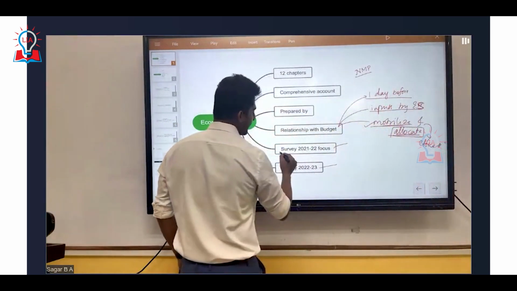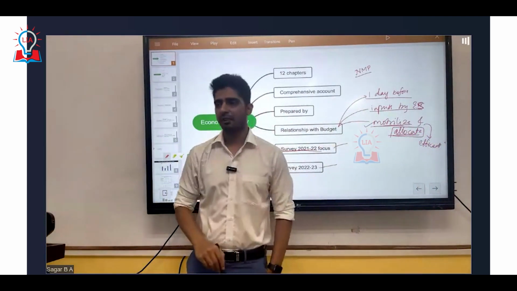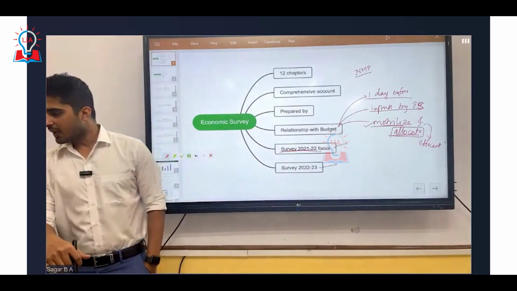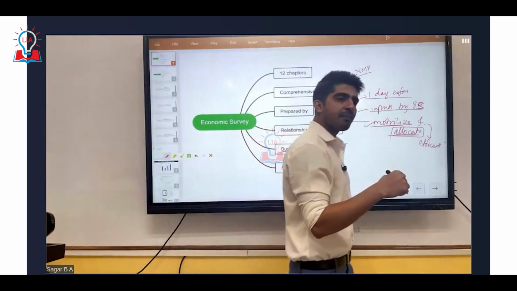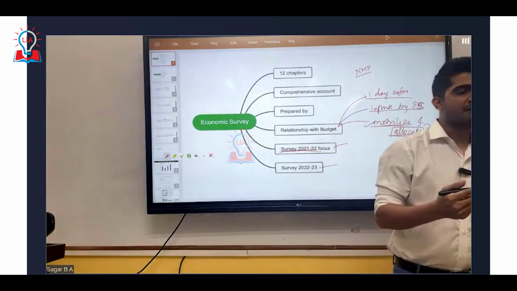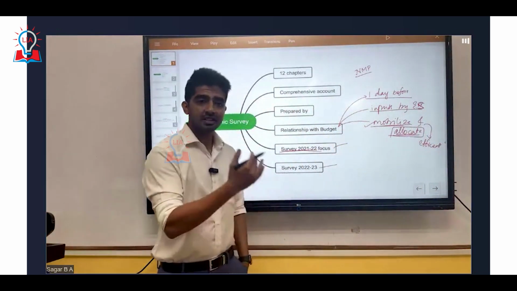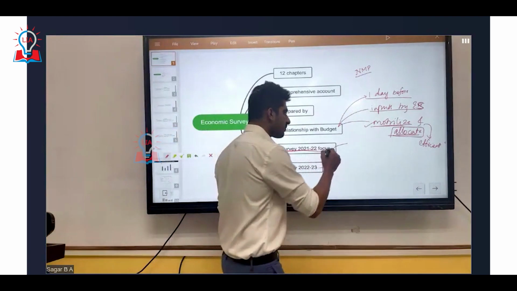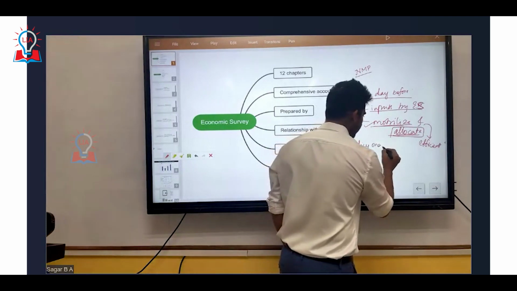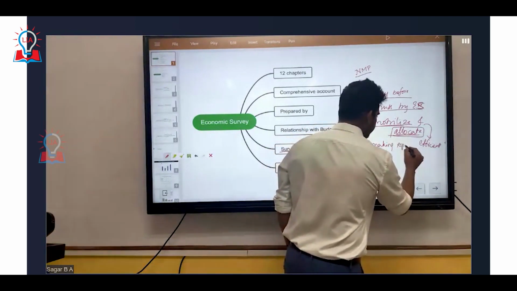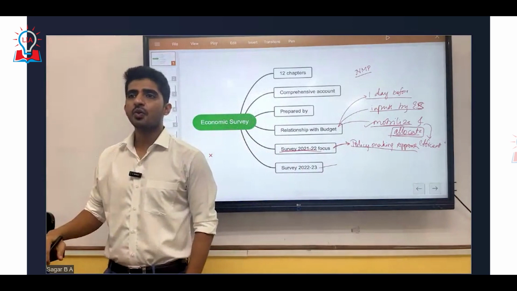So, what was the focus of the 21-22 survey? That is last year's survey. And what is there in the present survey? Broad theme. So, the 21-22 survey was created in the backdrop of the pandemic, right? Where many things had changed, sudden shifts had to happen. So the government, the Department of Economic Affairs, the Chief Economic Advisor, focused mostly on policy making here. It focused on the policy making approach.